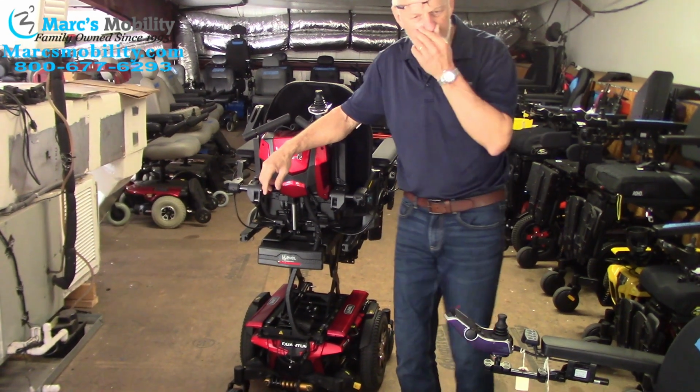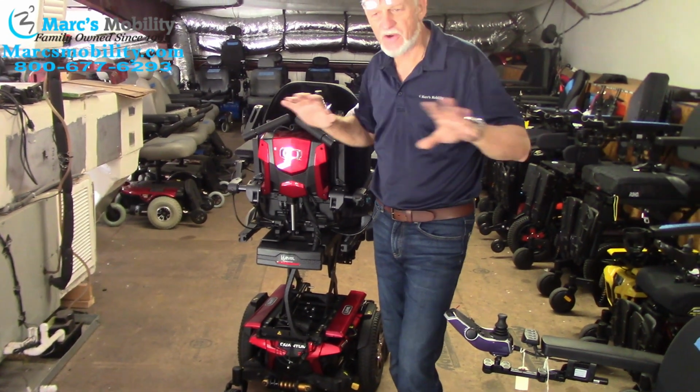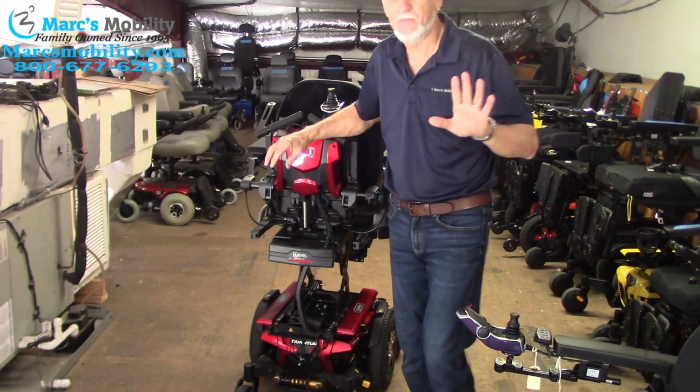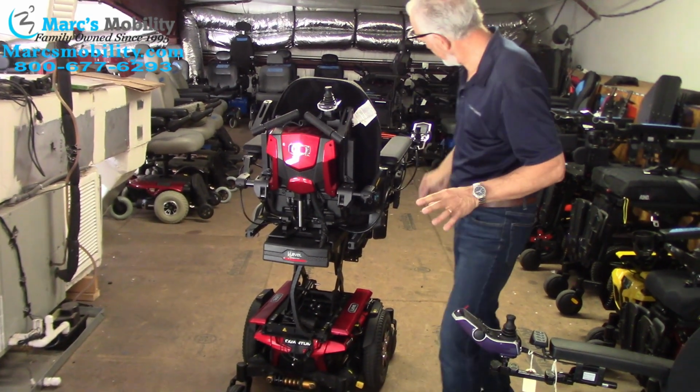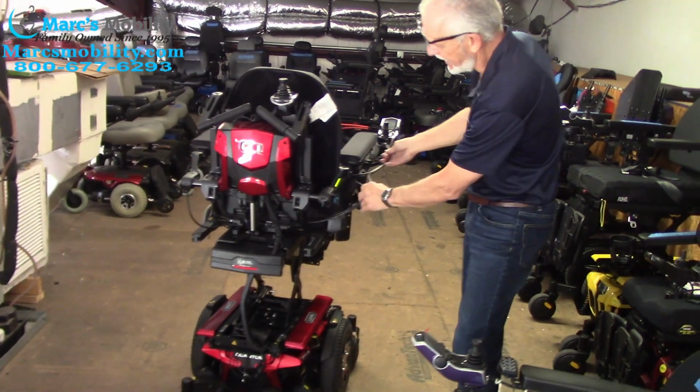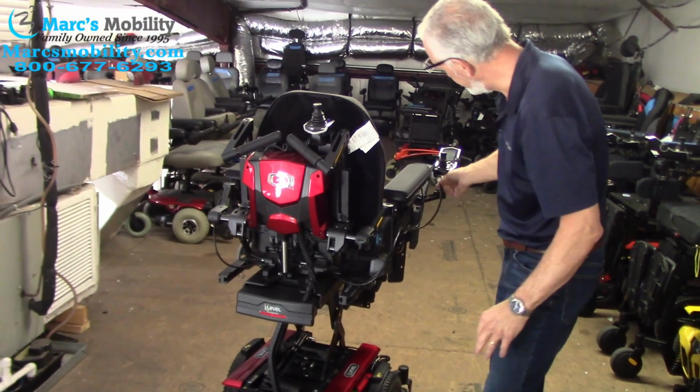Okay, so I'm using two different wheelchairs because your chair is set up between. Anyway, we're going to make it simple. The first thing you have to do is follow the cable from your joystick. Now this one has two cables here, but your joystick only has one cable that comes out.